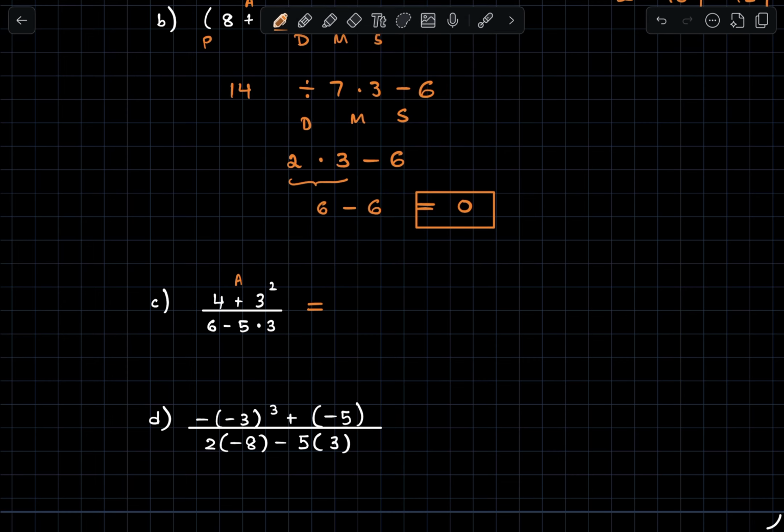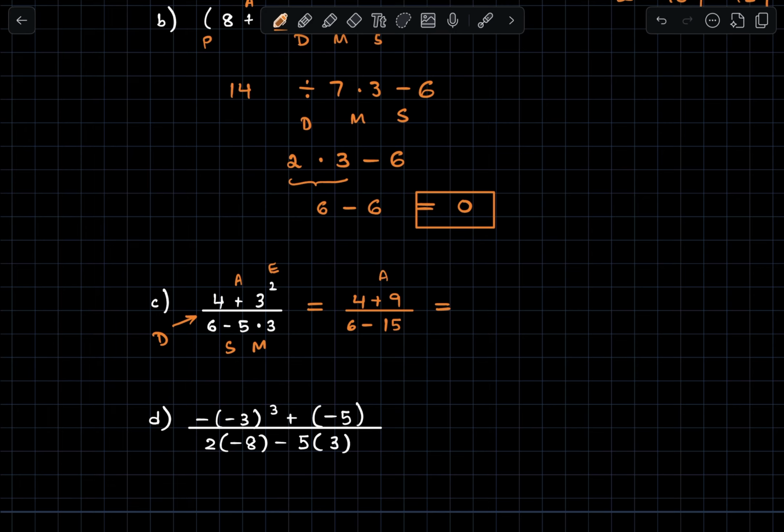I've just got an addition and I've got an exponent. On the bottom, I've got a subtraction and a multiplication. And of course, I got that big division bar in the center. So on top, we'll do our exponent first. 3 raised to the second power is 9. In the bottom, if I'd like, I can go ahead and simplify this too, kind of laterally. I'm going to leave that subtraction alone. I'm going to do the multiplication, which is going to be 5 times 3. It's going to give us 15.